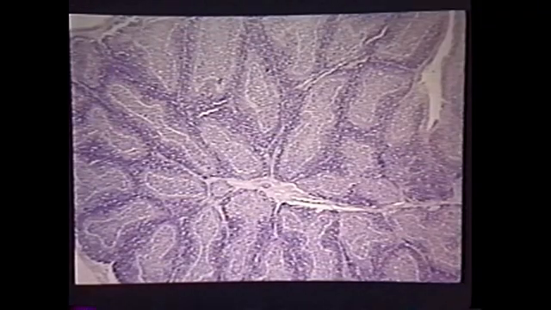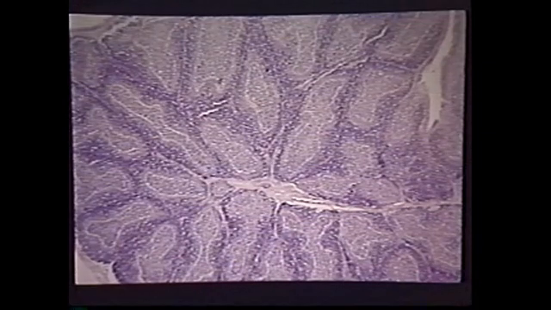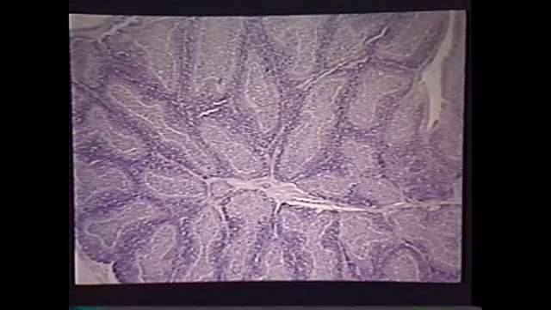Here is a normal bursa histologically. Here is the cortex. Each of these is called a follicle. The bursa has many plicae inside, many folds, and each fold consists of several of these follicles. Each follicle has a cortex with dense lymphocytes, the medulla, which is slightly less intense with looser lymphocytes, and the zone between them, the corticomedullary zone.